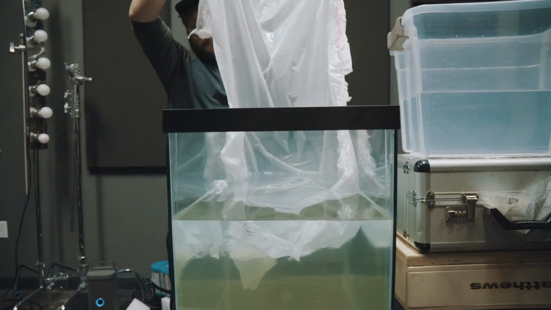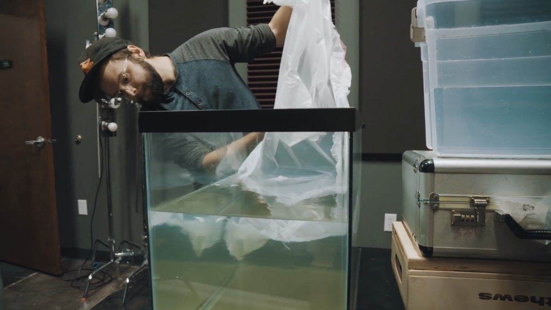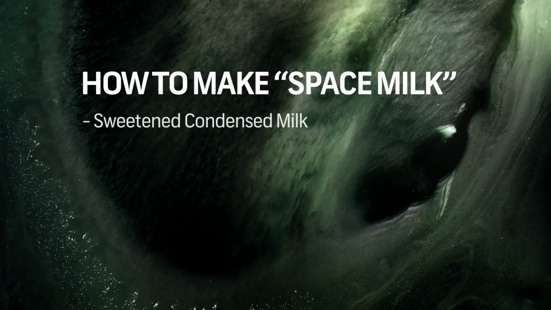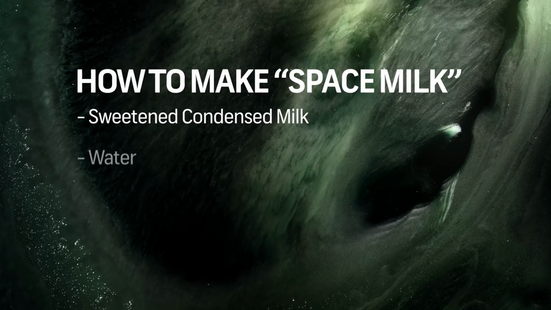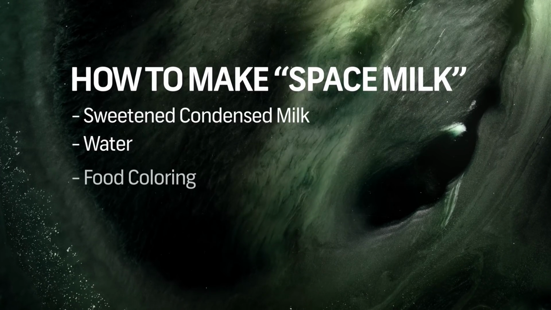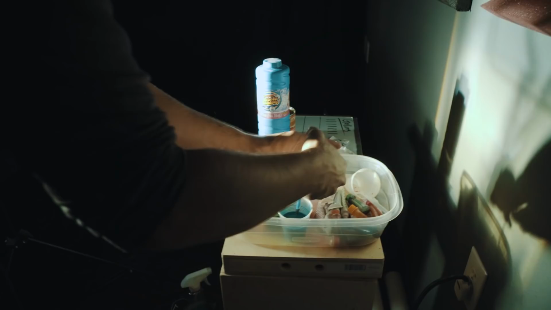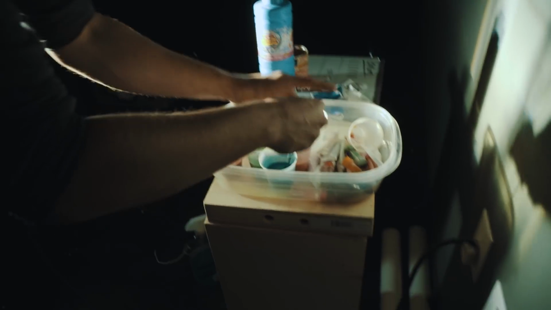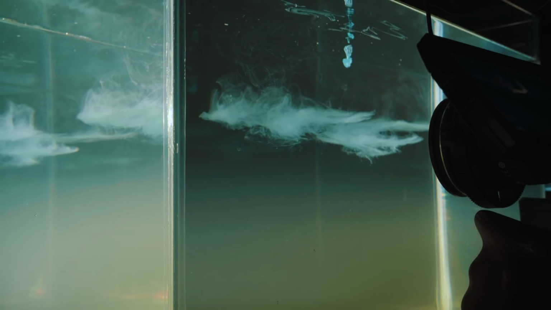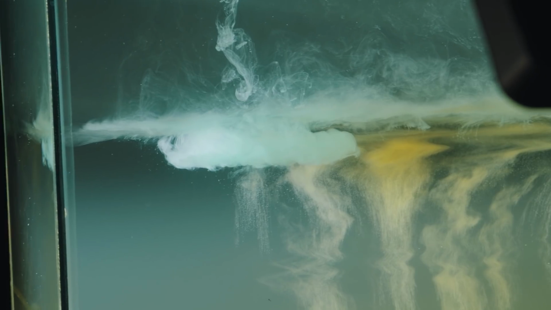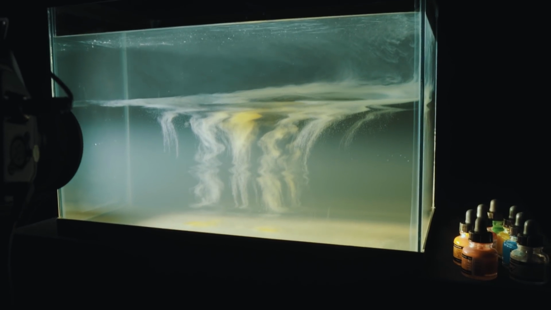Then you have to gently put a layer of fresh water on top of that. This creates 2 different layers of water with different densities, which allows you to create the look of different atmospheres. To do this, you can use some sweetened condensed milk, mix it with a bit of water, and then put in different colors of food coloring. When you add it to the water, you get some really interesting looks where the different colors rest in between the 2 layers. If you happen to have a fish tank laying around, I highly recommend giving it a try.